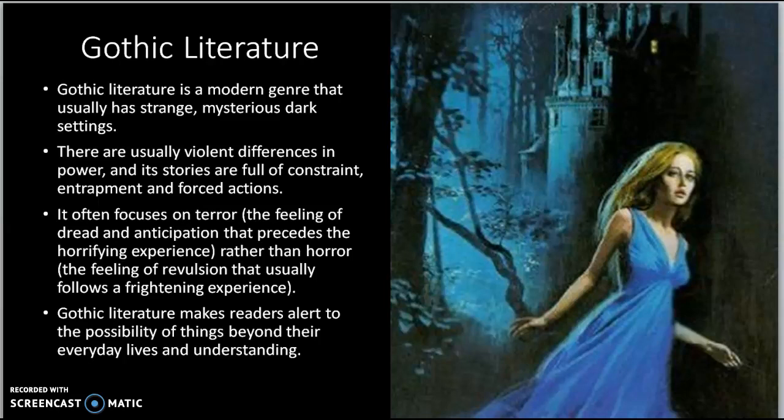There are usually violent differences in power, and its stories are full of constraint, entrapment, and forced actions. We see this quite a bit as well in Dr. Jekyll and Mr. Hyde as Dr. Jekyll struggles with his inner identity. And of course, we see that same struggle in The Picture of Dorian Gray. We see a more physical struggle in, say, examples like Dracula.